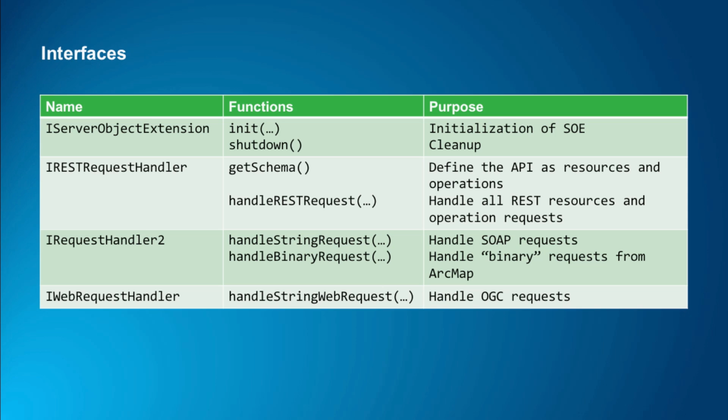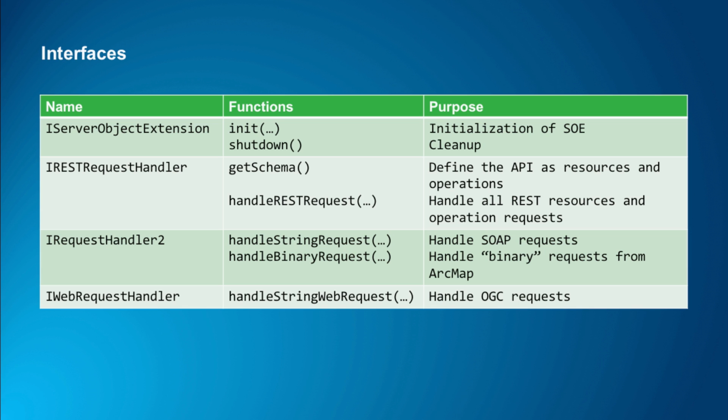The REST request handler is your gateway into REST handling of your REST API for your application. Map and image services expose a well-defined REST API, and a REST API doc is available for your review. When any REST API is invoked on a map and image service, it's intercepted by this handle REST request method. There are parameters on this method that give you access to the payload, the HTTP request parameters, query parameters, whether it was GET or POST, content types, and so forth. And you can return the same along the way.